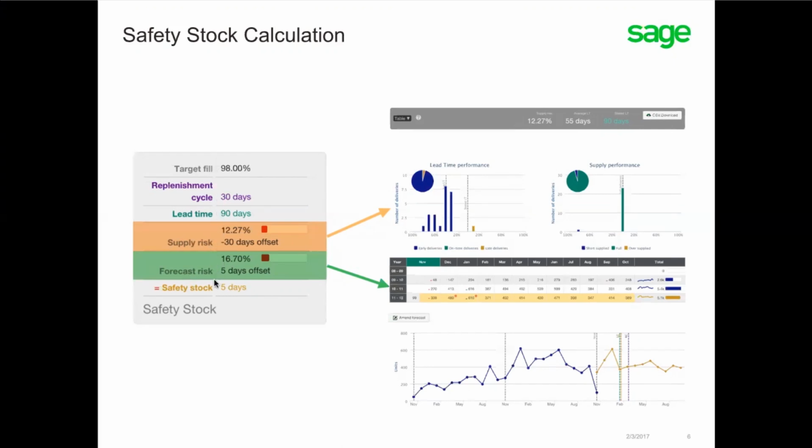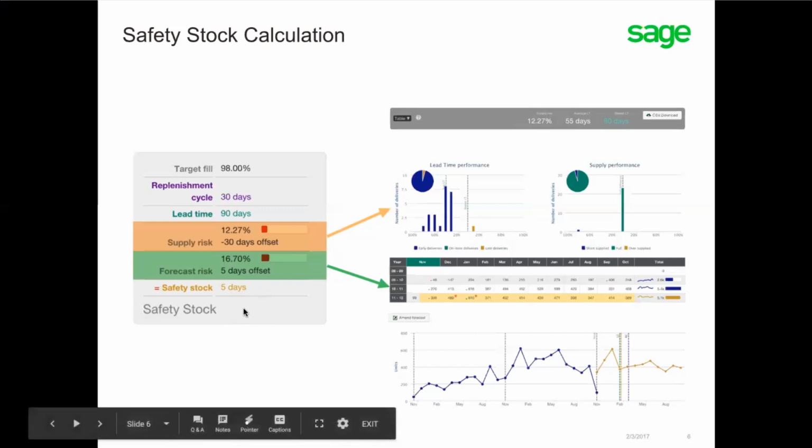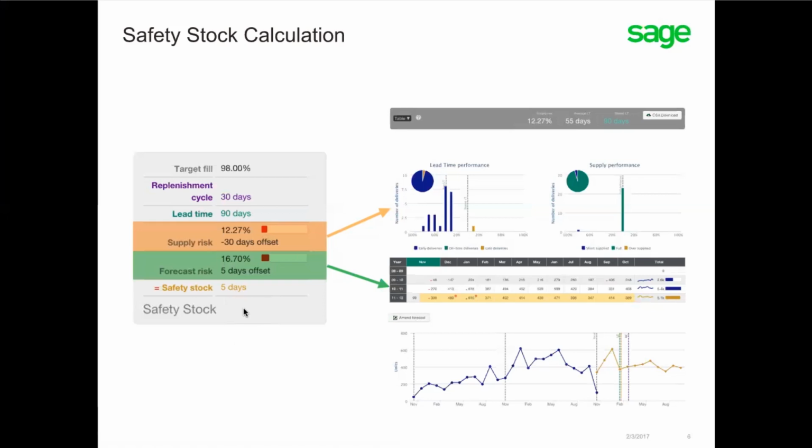Taking all of these 5 factors into consideration, we have calculated for this item in this location that the optimal safety stock days is 5, and this is a dynamic calculation. Most people don't really update their min-max levels that often. If it happens once a year, that's usually quite a lot. Here we're calculating that minimum or safety stock level on a daily basis to try and find the optimal safety stock level all the time, and keep our stock levels as low as possible through that. So this is really where the magic happens with the level calculation on every single item.